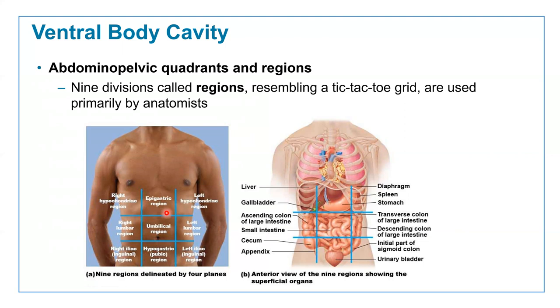hypochondriac. Epigastric means, epi means on top, so it's on top of your digestive organs. Gastric is your belly, so it's on top of it. So hypochondriac, epigastric, hypochondriac, right lumbar, left lumbar, umbilical, right iliac, and this is hypogastric. Hypo means below, so it's below your digestive system, kind of. However, you do have still lots of digestive organs. Here is small intestine, large intestine. But if you look at this location of the organs, now you can be more specific, right?